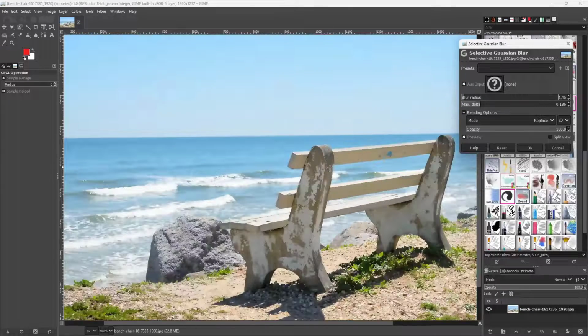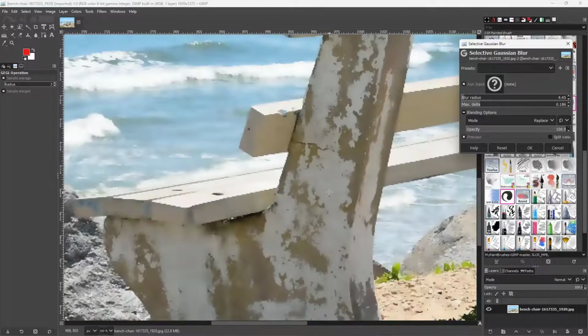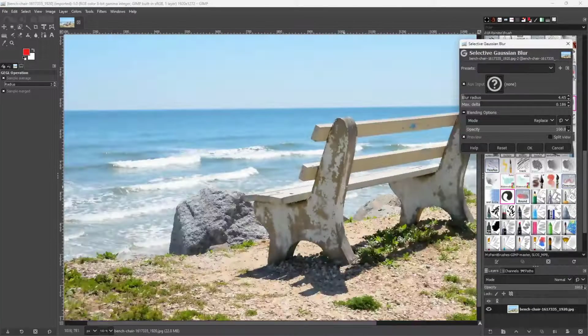And this is how you can smoothen out the uneven pixels and remove noise that you may have in an image inside of GIMP by using Selective Gaussian Blur. So you can utilize the split view right here to see the before and after, as you can see right here, and then see the preview as well, and even work with the blending modes, as you can see right here, as you want.